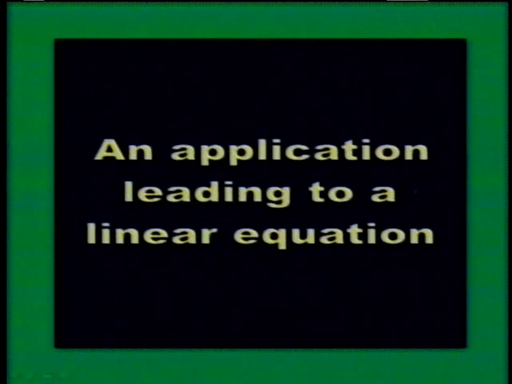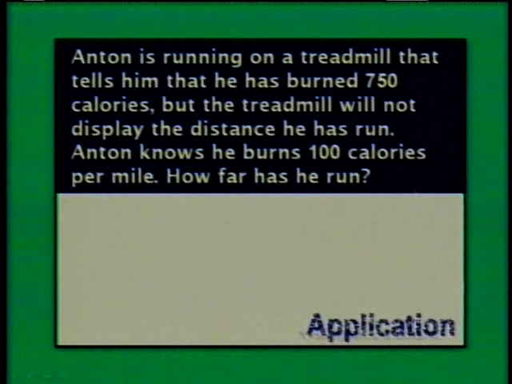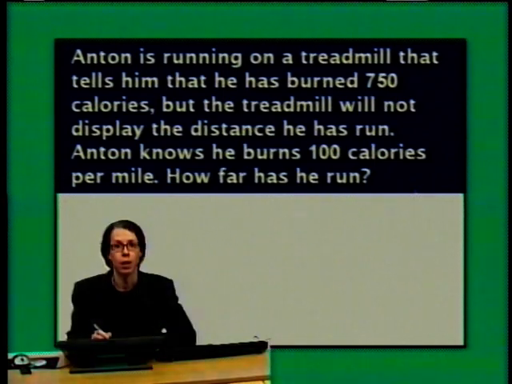So now we want to look at an application leading to a linear equation. Here's the problem. Anton is running on a treadmill that tells him that he has burned 750 calories, but the treadmill will not display the distance he has run. Anton knows he burns 100 calories per mile. How far has he run?